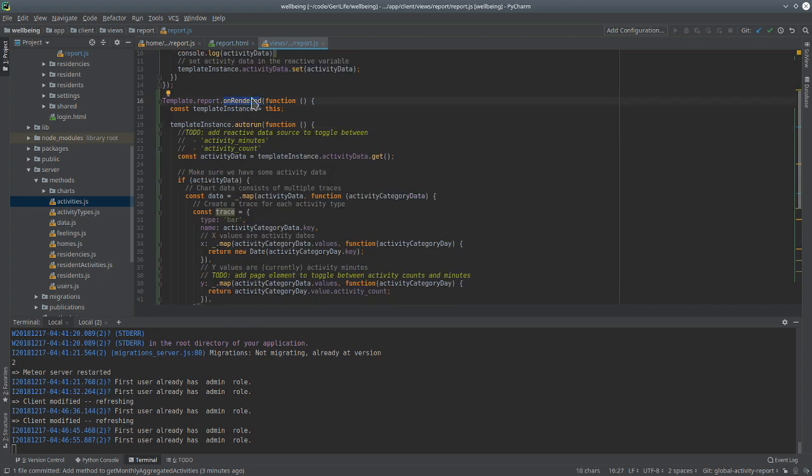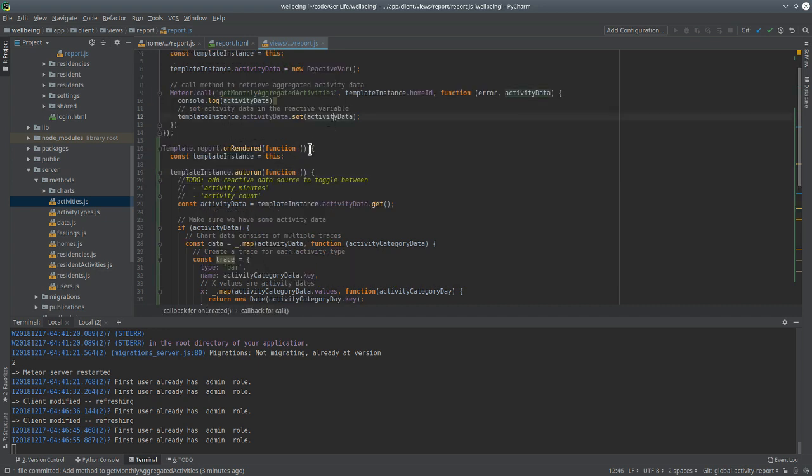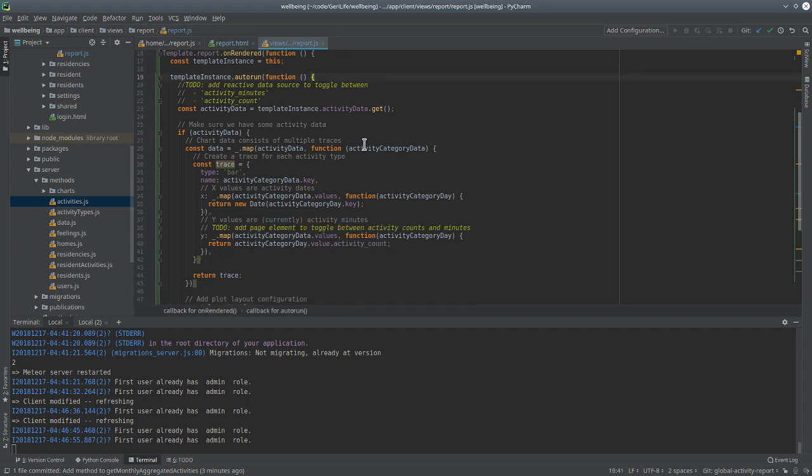At the minimum, we have to have that DOM rendered. So we don't want this to run before. It's possible this data could come back faster than the DOM can render. It's just not very likely because it's pretty light. In any case, the DOM is rendered, and data comes back from the server, triggering this code to rerun.